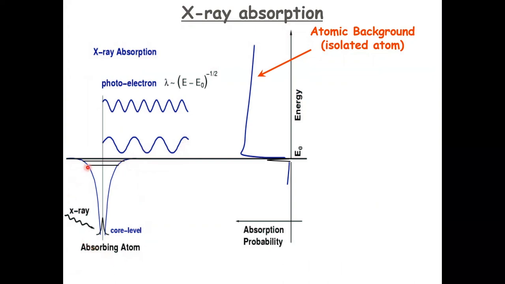Take an isolated atom. If you tune the incident X-ray energy across the ionization threshold, you might hit resonance. If these shells are not completely occupied, you might get bound-bound transition below the edge. Once you cross into the ionization continuum, you create a photoelectron whose de Broglie wavelength is inversely proportional to the root square of the difference between the incident photon energy and the ionization energy. That gives rise to an edge jump, and if you have an isolated atom, it will be featureless.